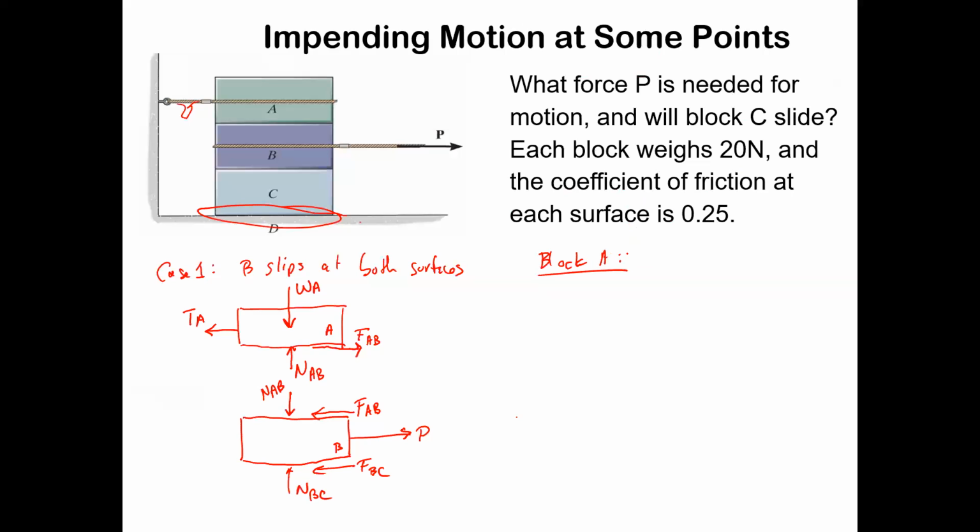So block A then, we can sum all of the forces in the y direction. We have to just sort of explore this system now. So we're starting at block A because we kind of know a little bit what's going on. We know each block weighs 20 newtons, and the coefficient of static friction is 0.25. So the y forces on block A are NAB minus WA, so we know right off the bat that NAB equals 20 newtons. Some of these forces are trivial.